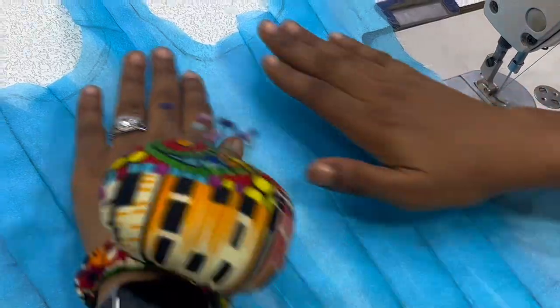So after you finish pressing everything down, this is it. After pressing, this is what we have. You see, this is what we have after pressing. That's the sewing allowances down.